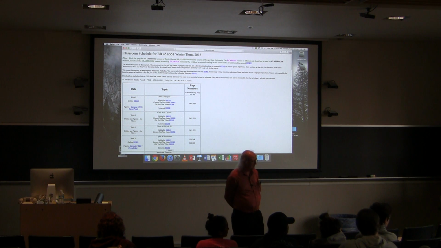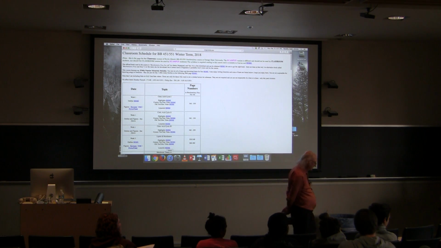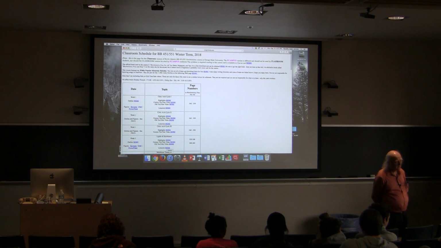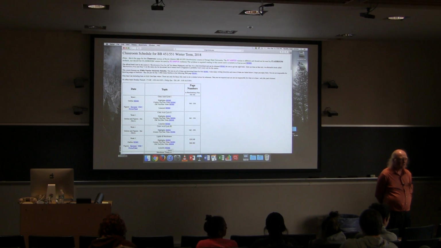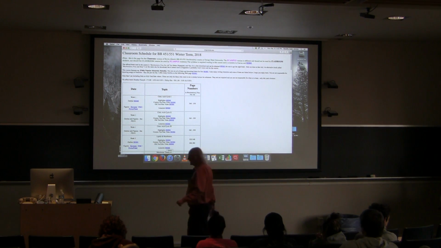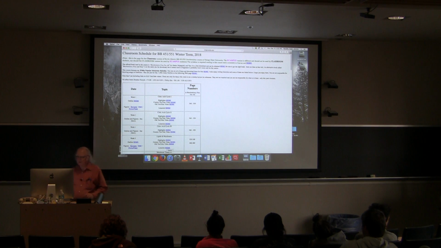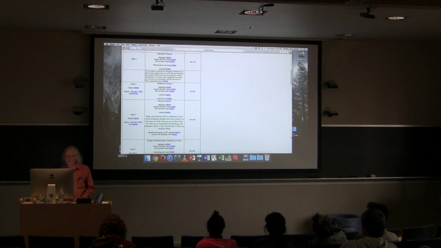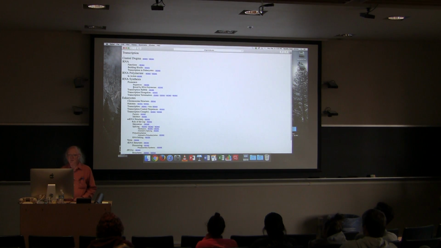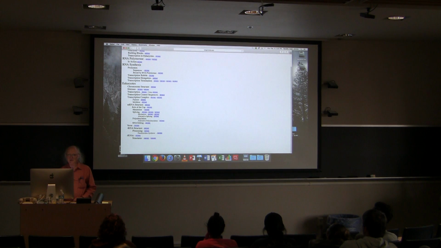Yes? Can you explain the purpose of the lac promoter, since if it uses a lac repressor to bind to the starting site? What does the lac promoter do? Okay, so the question is regarding the lac operon, which has several components, and then basically what does the lac promoter do? So let's take a quick look at that and see what I can do to help you with that.